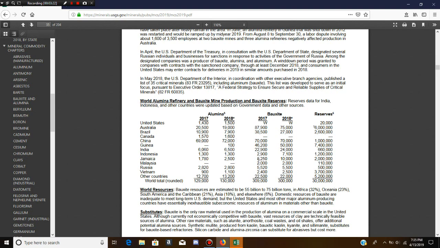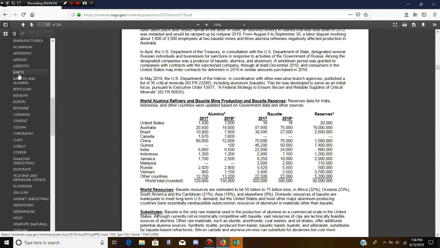So, these are the totals that you'll see. And then off to the side, we'll have the total reserves, which are out of the total amount that we know is actually out there in the ground. Reserves are what we know, based on current prices and current mining capabilities, we can definitively extract from the ground. The resource, which will be down here, is just the grand total amount altogether that we know is there, whether we can actually dig it up or not, or whether we can afford to dig it up or not.